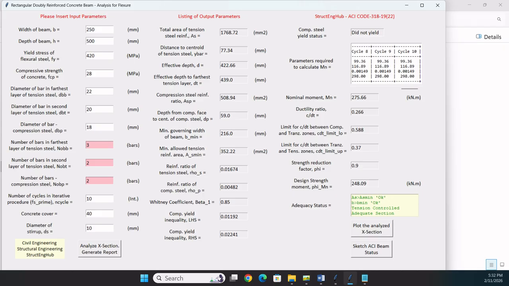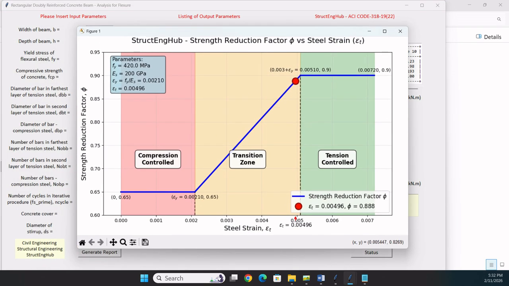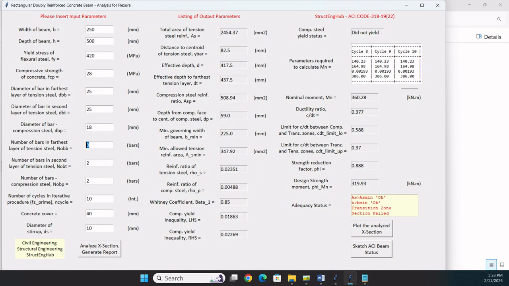If we increase the number of bars here to 25 and 25 and run the cross-section, then the cross-section will be in the transition zone, where you can see that the ball here moved into the transition zone, indicating that the section is not acceptable according to the requirements of the ACI code. Let's further increase the steel. Let's have 4 by 4 and click on run.